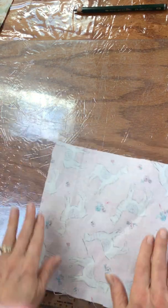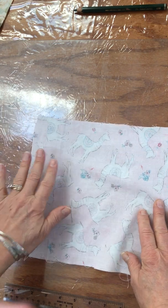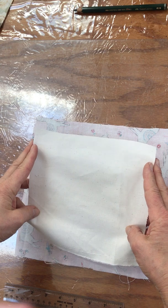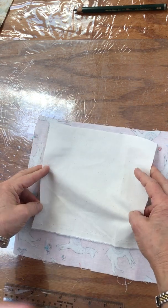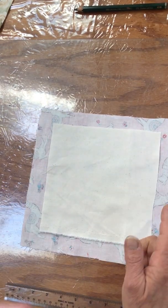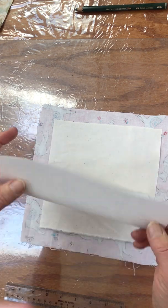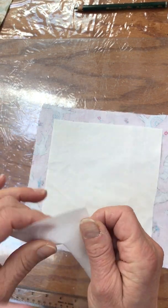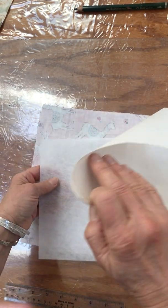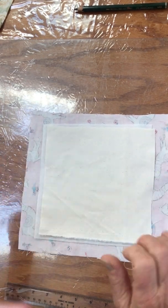So, you're going to use a 9-inch piece of fabric. This has cute llamas on it. You can use the same llama fabric if you want and cut a 7-inch square. I just use plain muslin because it doesn't need to be fancy inside, and I get more prints. In between this, I sandwich a piece of interfacing. This is like that woven material that can filter stuff. So that goes in between these two cotton pieces of fabric.